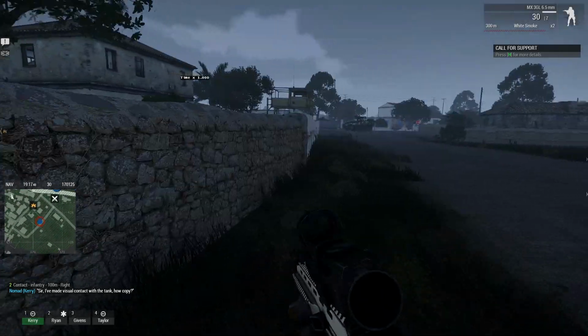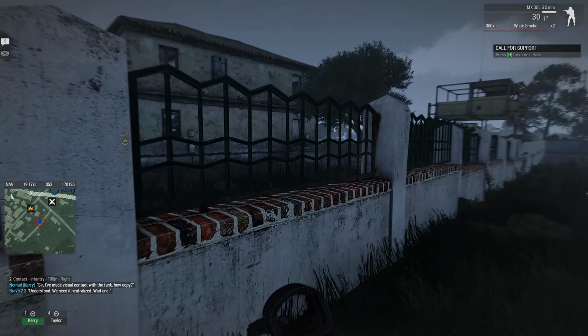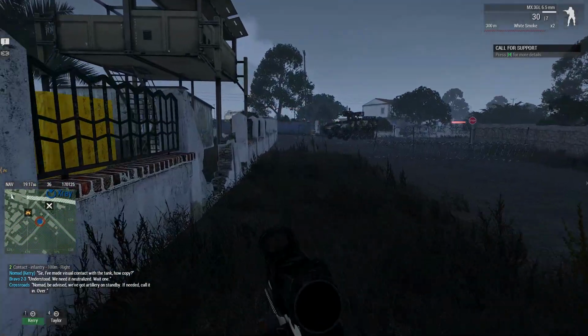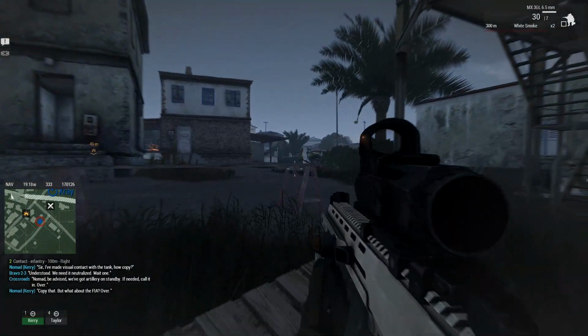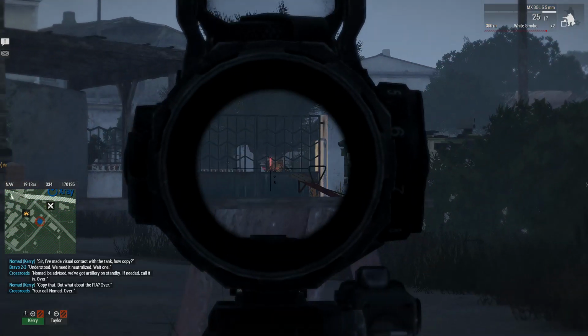Visual contact with the tank. How copy? Understood. We need it neutralized. Wait one. Nomad, be advised. We've got artillery on standby. If needed, call it in. Over. Copy that. What about the FIA? Over. Your call, Nomad. Over.